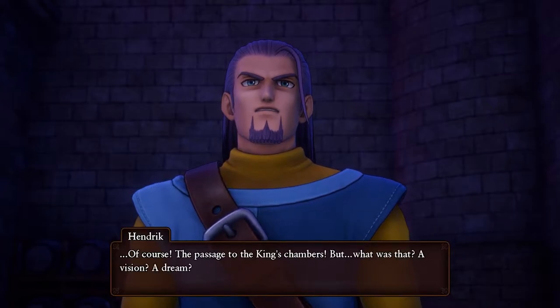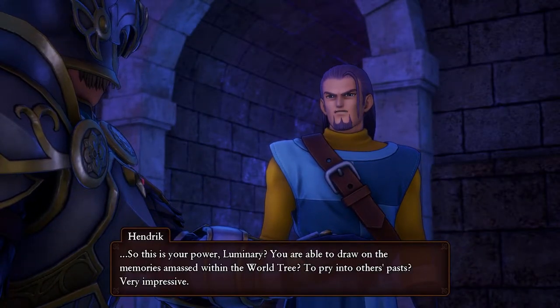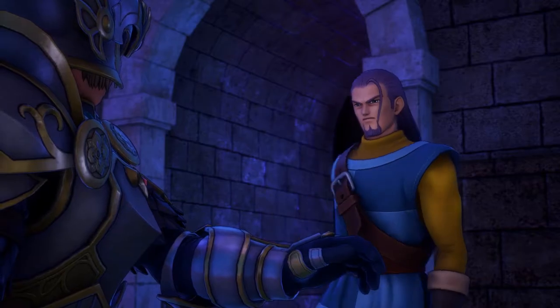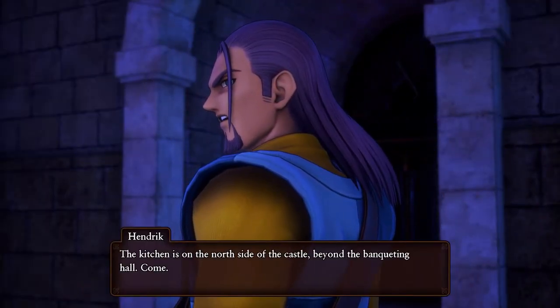Of course, the passage to the king's chambers. But what was that? A vision? A dream? So this is your power, Luminary? You are able to draw on the memories amassed within the world tree to pry into others' pasts. Very impressive. The kitchen is on the north side of the castle, beyond the banqueting hall. Come.